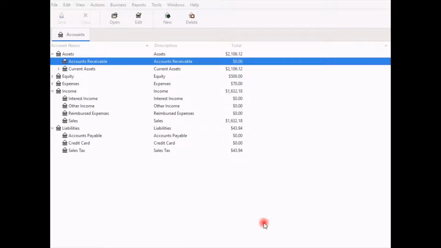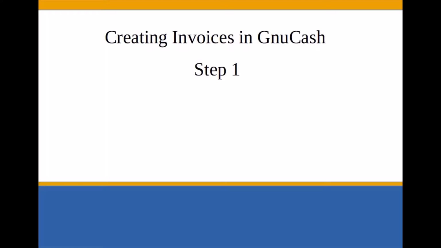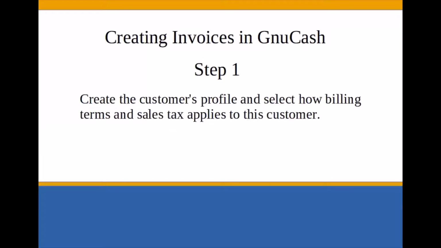As you can see here, I'm starting out with a 0 balance in accounts receivable, and I will be walking you through the steps from start to finish, from entering the customer invoice to processing the payment. In step 1 of creating invoices in GnuCash, you will create the customer's profile and select how billing terms and sales tax applies to this customer.